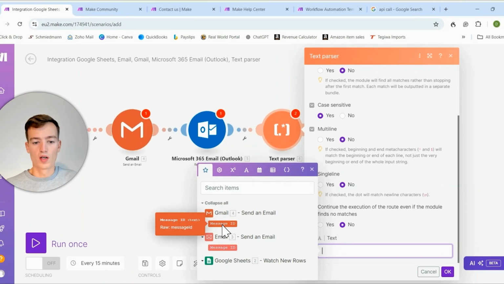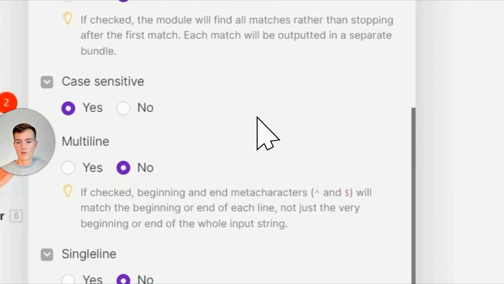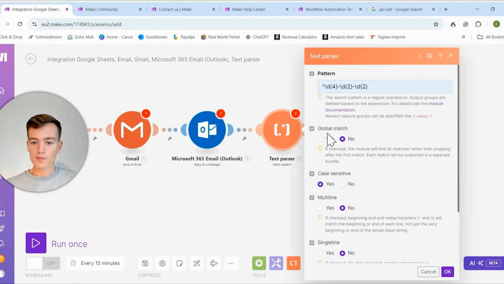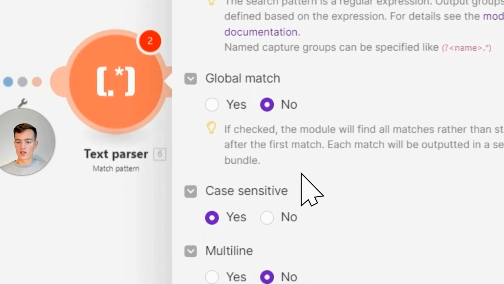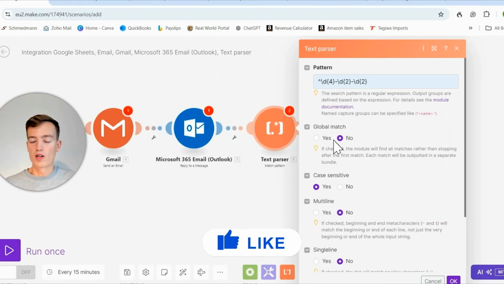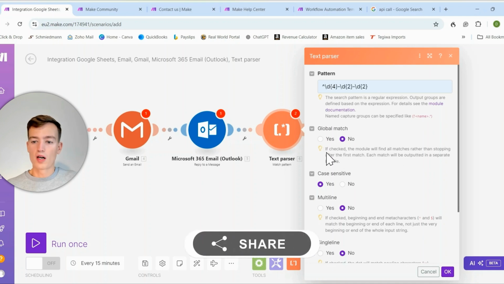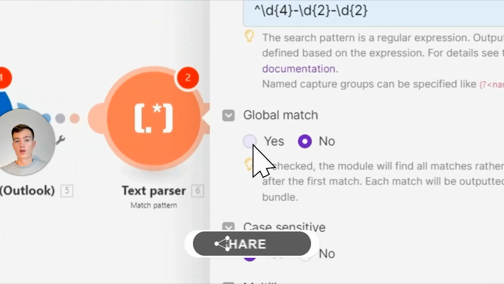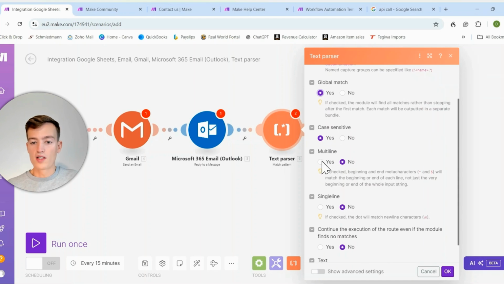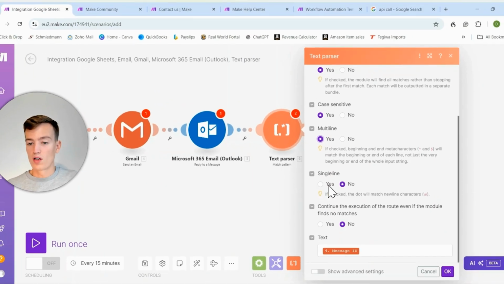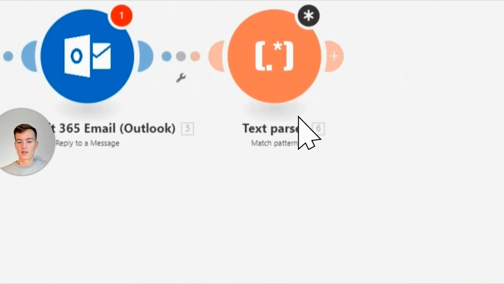So let's say we're going to use a message ID that always has the date in. We need the date formatting in this way in order to book an event or whatever. Lots of these things, it literally says underneath what they do. I'm not going to go through and read every single one of them, or this will be a 12-hour video. But do you want it to be a global match? So if it finds it on the first one, do you want it to carry on looking? Well, yeah, please. Is it going to be multiple lines of data and it just needs to find the one? Yeah. Is it going to be a single line? No, obviously. A bit counterintuitive if you click yes on there. And so on. So you can kind of go through and add things like that.